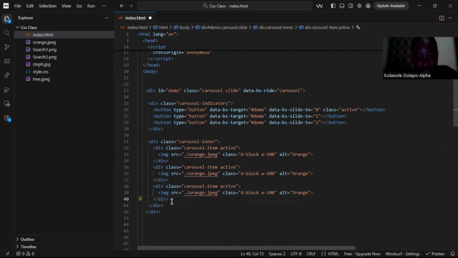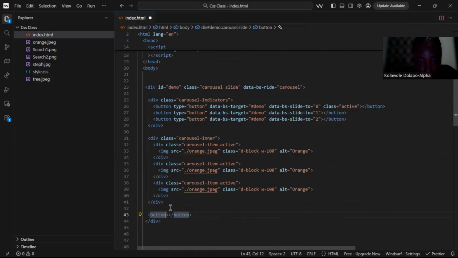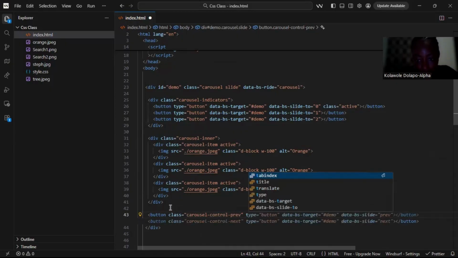After that, we are going to give it a button, and the button will have class carousel-control-prev. It will be type button, and we'll have the data-bs-slide which will be prev, and we'll also have one which will be next.